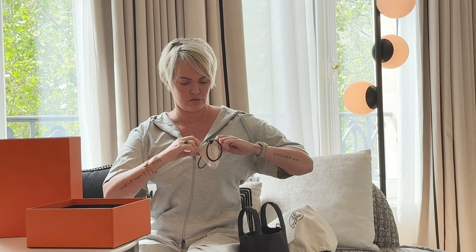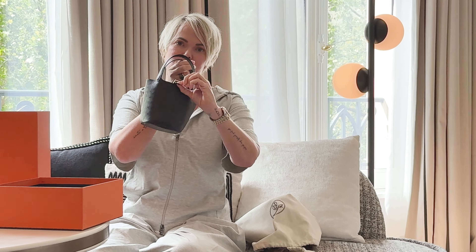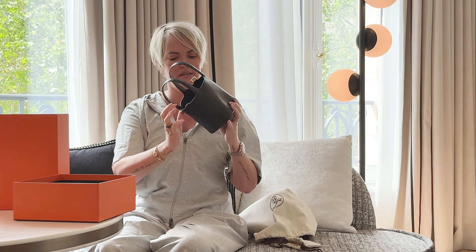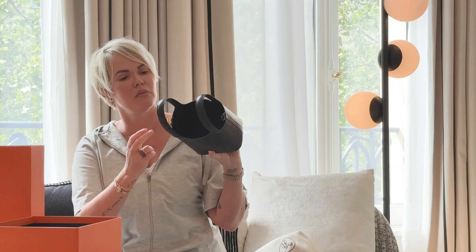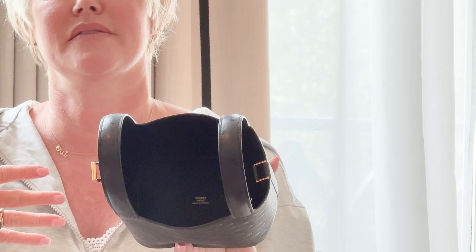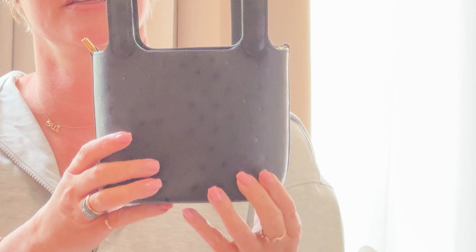It has the little lock in here, of course also wrapped in ostrich. No strap. So if you want to close it, you put this in here and then attach the lock on the side — that is how this bag works. Inside, it's just the raw ostrich. The inside of an ostrich leather skin does not have the same dimpled effect that the outside has.